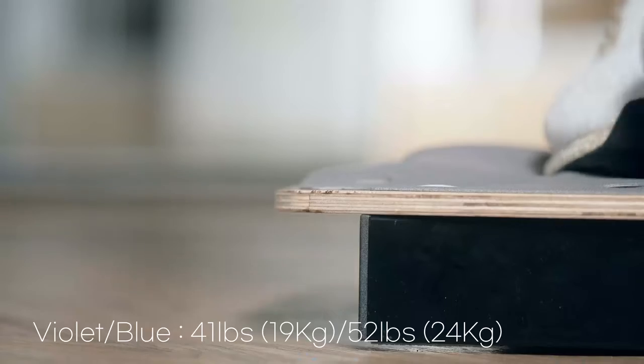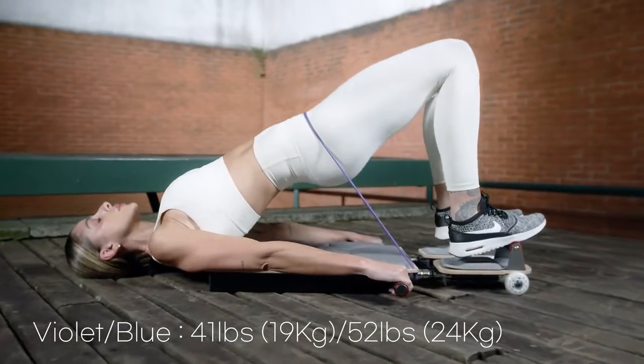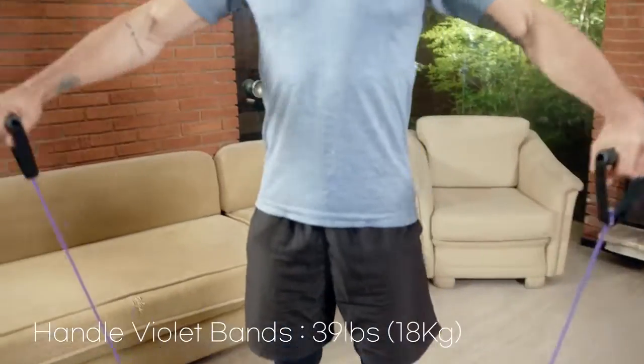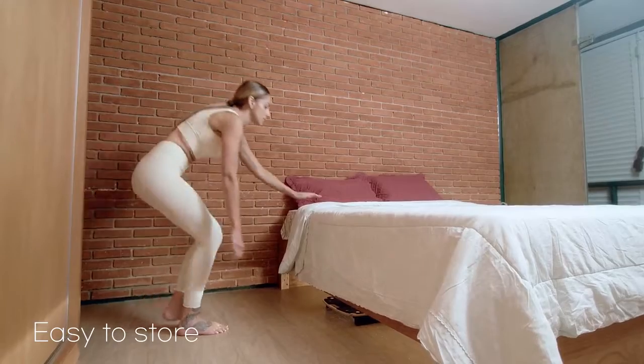The 4-stage resistance strength can be adjusted through the tubing band. The violet band has 18 kilograms of resistance, the blue band has up to 24 kilograms resistance, and the handle-type violet band has 18 kilograms of resistance. With the size of 200 millimeters, it is easier to store under the bed or between furniture.